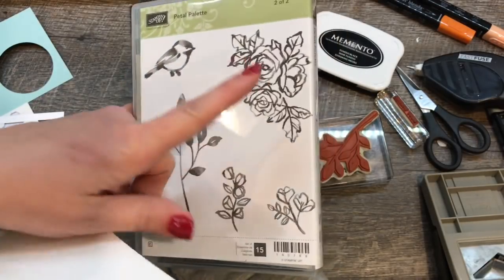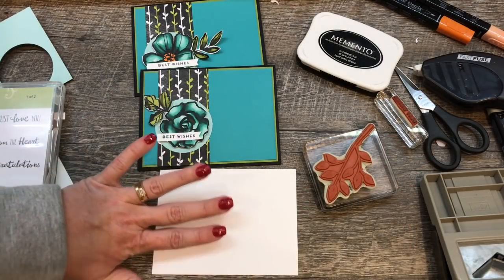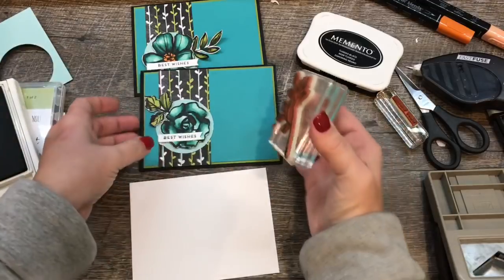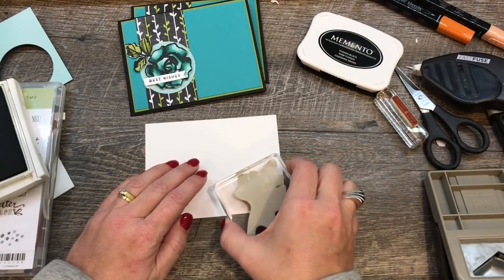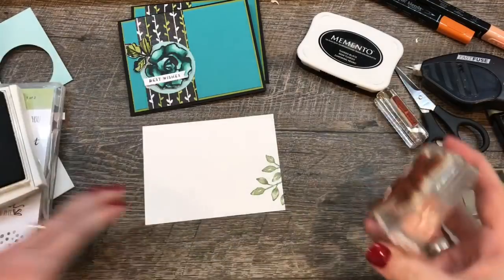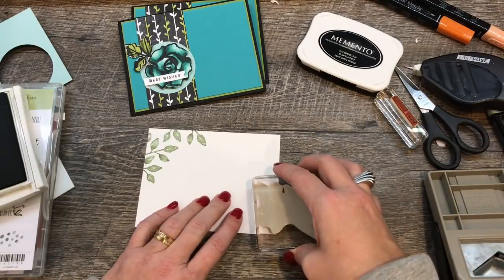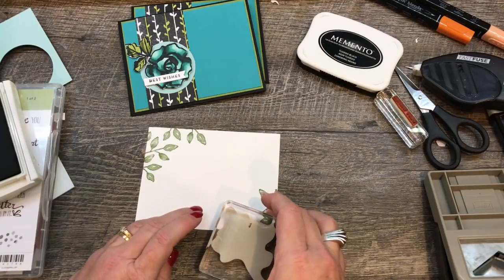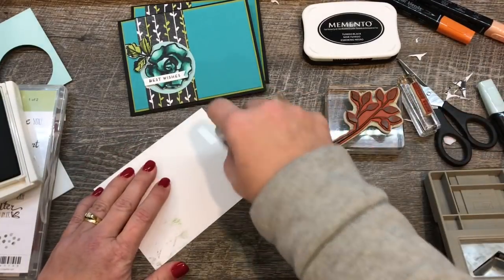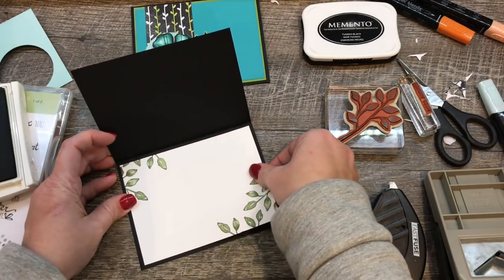But it has these gorgeous stamps. Of course, this is one that's so fun to color. But what if I just took my old olive pad and put a few leaves on here so that I could just kind of jazz up this little inside piece. Let's see. I'm trying to decide the best way to stamp that. There's a little bit in my corner. We could even put a little up here. Like so. And then you can write on the inside. And I think that makes it look so pretty. So let's put a little adhesive on the back of that and adhere it to the inside of our card.